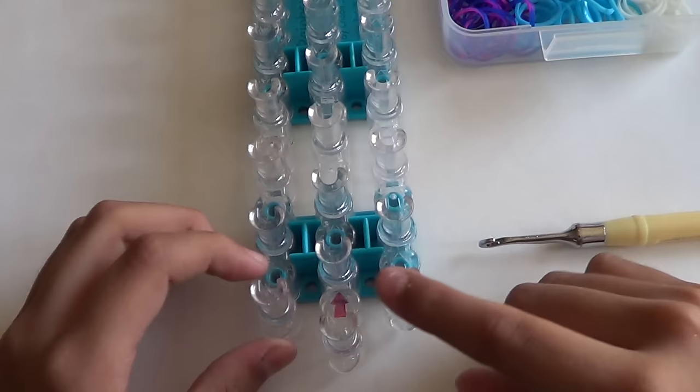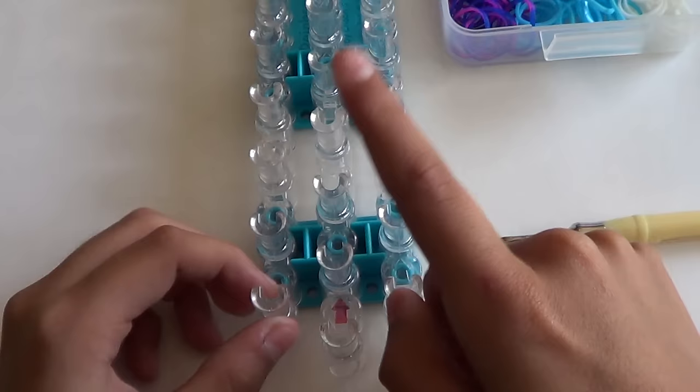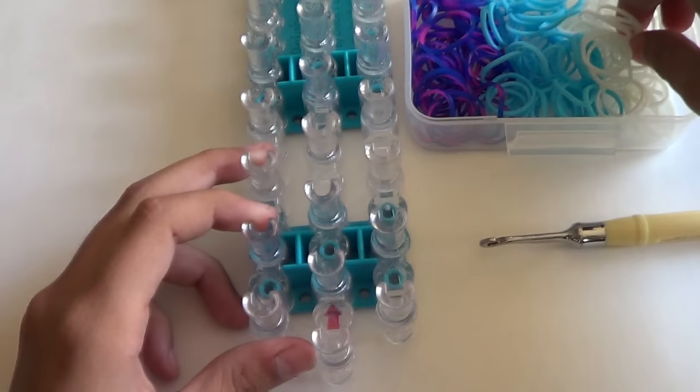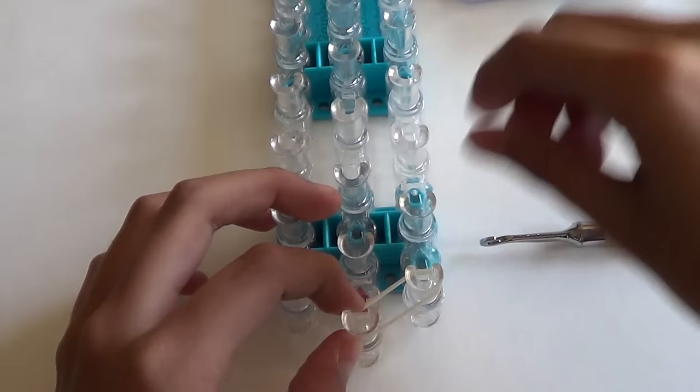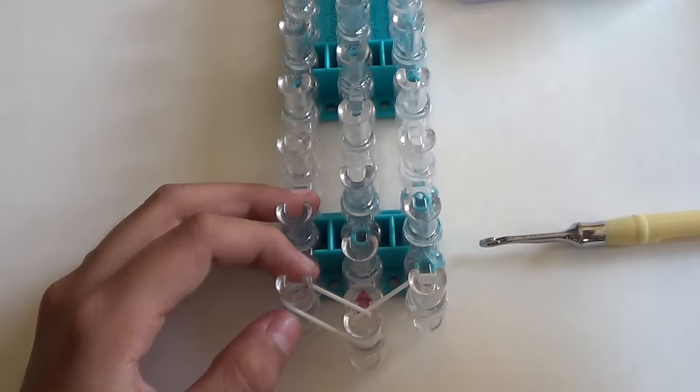Okay, so take your loom. We're going to use it in the staggered configuration, with the arrows pointing up. Now take your border color. Mine is white. You're basically going to do a normal border. So from this first pin, go to the outside, just like that. You do the same thing on this side. And then you're just going to go all the way down your loom.